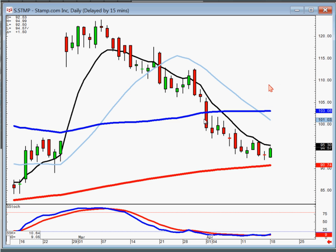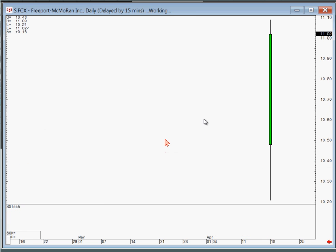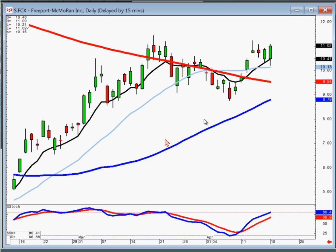Stamps, nothing yet. You're in a downtrend until you see a candlestick buy signal and a close above the T-line. Now, if I was short, I'd get ready to cover my short position on positive trading from here because that is a left-right combo, pretty strong signal. Freeport, another one where you stay long as it stays above the T-line. If you're buying, wait to see if they can get up through the 1150 level, showing your wave 3's in progress.